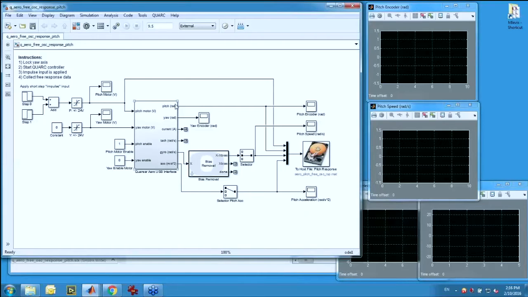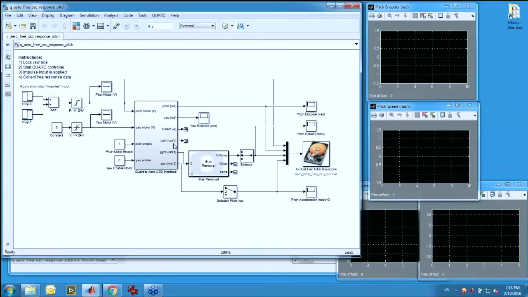Let's say you've identified a number of parameters, and now you want to apply an impulse. In the Simulink diagram here, I would just apply an impulse voltage to the pitch, no voltage to the yaw, and then measure the corresponding speed of the pitch.